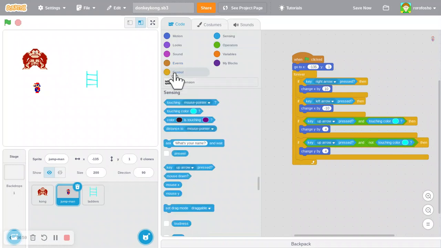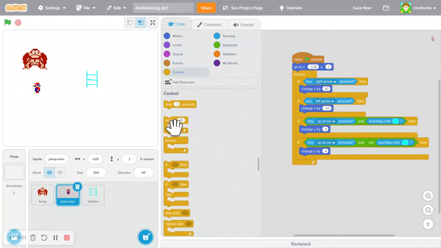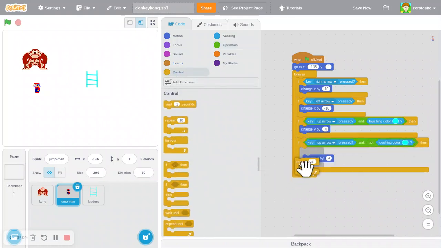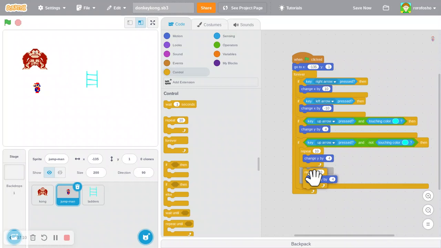And now we're going to put a repeat 10 above the change Y by 4. And we're going to duplicate the same script and put it in the up arrow key pressed if again.